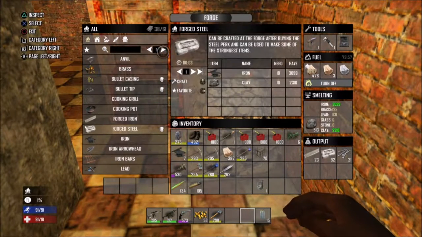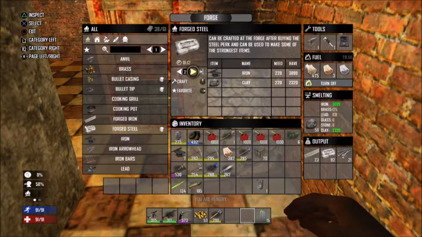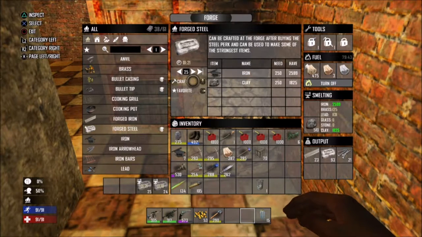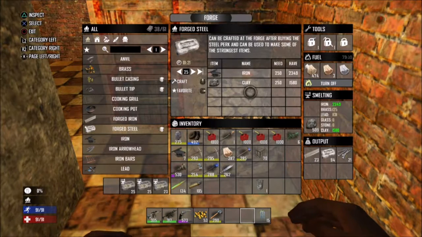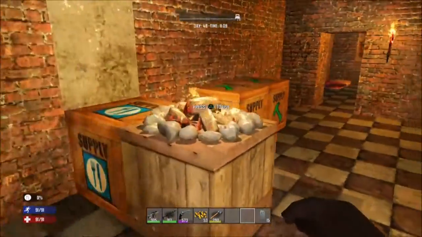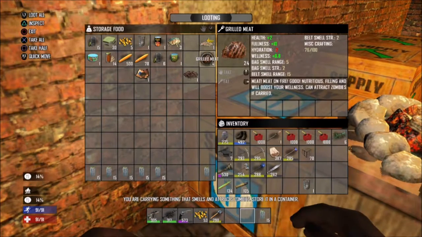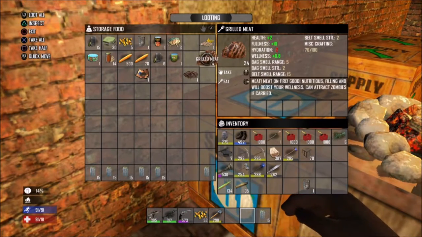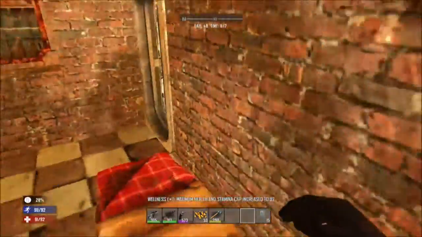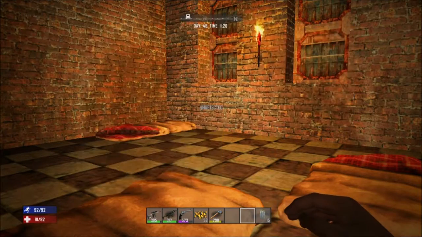I'm gonna make some more forged steel. Gotta eat. Good enough for now. See, where am I at point wise? No points.